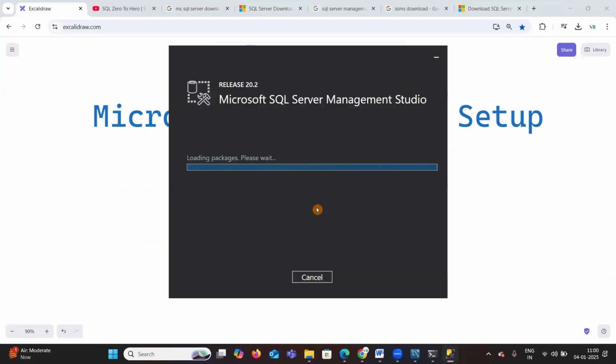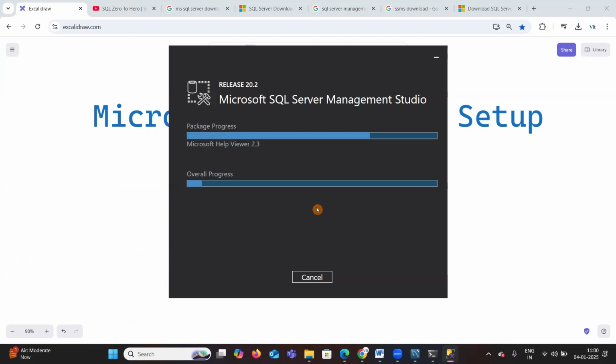It's very simple. After downloading any software, not only this software, if you want to install, you just need to click on next, next, select the options and click on next always. Here we are going to install SQL Server Management Studio.